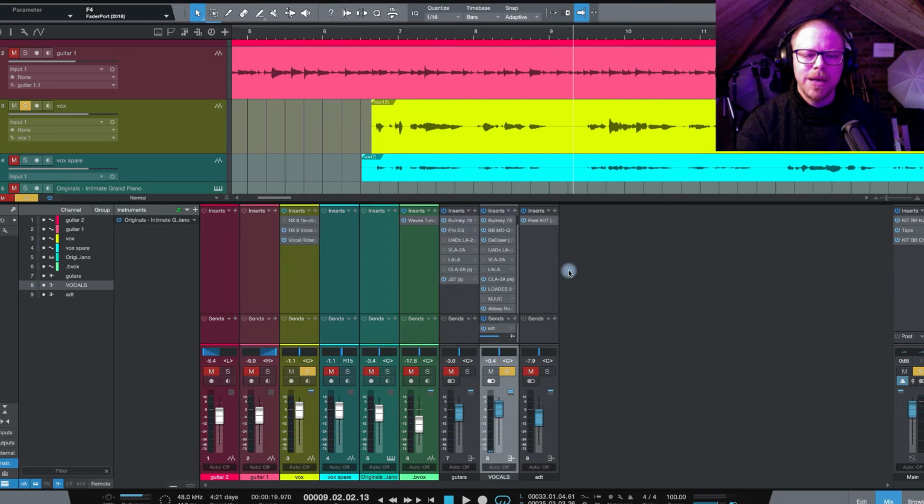Okay, so far my gut is saying that the Universal Audio is standing out in front for me in terms of smoothing out that dynamic and also bringing some fatness and some colour, some very pleasing LA-2A goodness to my vocal. The Black Rooster, I'm kind of not really digging right now. The Analog Obsession, I don't think is doing as good a job as the Universal Audio smoothing out the vocal, and it sounds certainly a little bit thinner as well. And finally, I don't think the Waves is that far behind the Universal Audio LA-2A plugin.